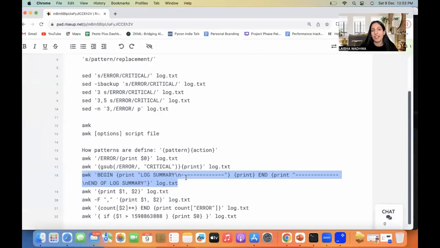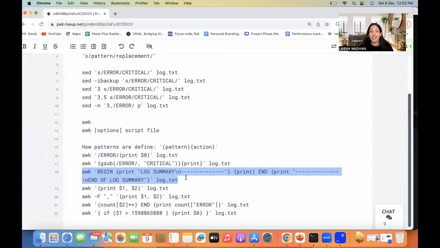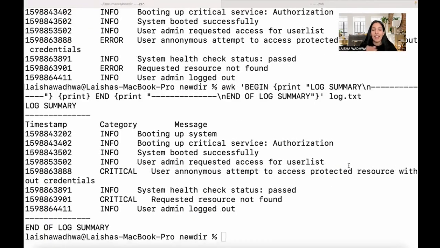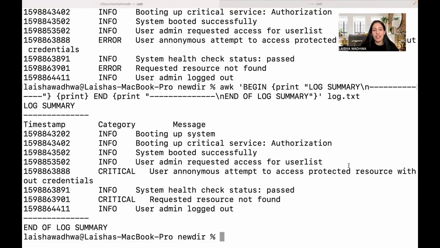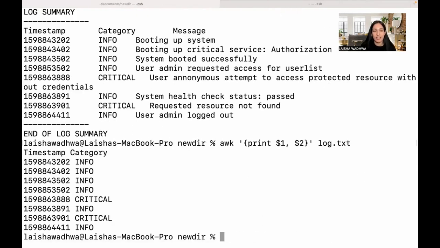Now, another thing that awk is really useful for is when you're dealing with columnar data, CSVs, where you have different structures of data. In those cases, you can actually cherry pick the data that you want and do a bunch of operations on. So here, what we are doing is we are actually picking the first and the second column of the data, which is this.